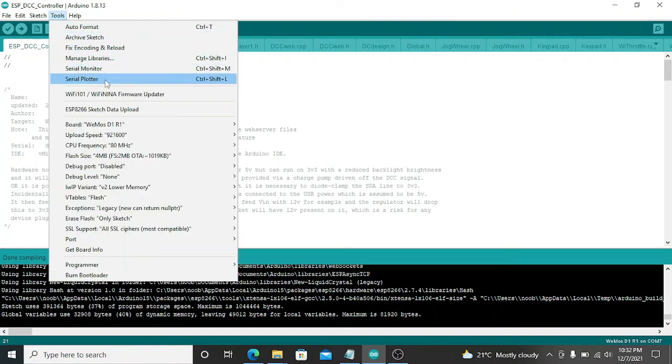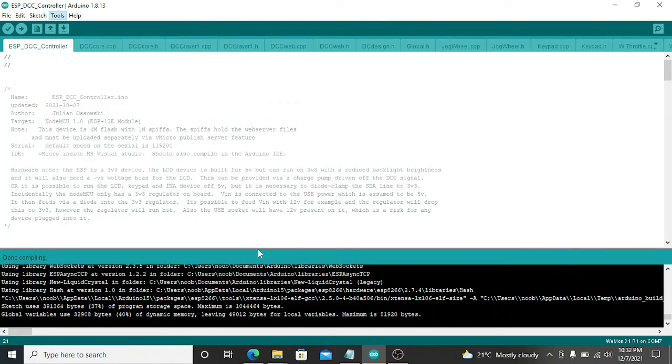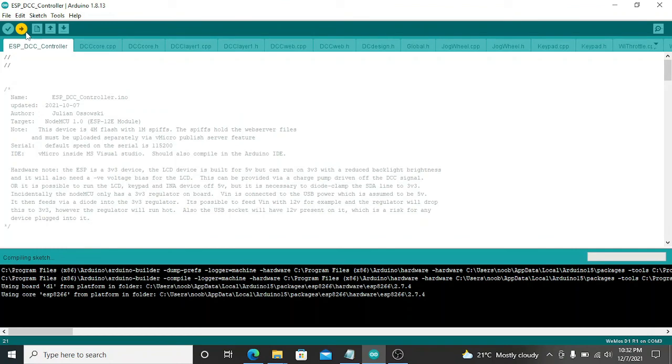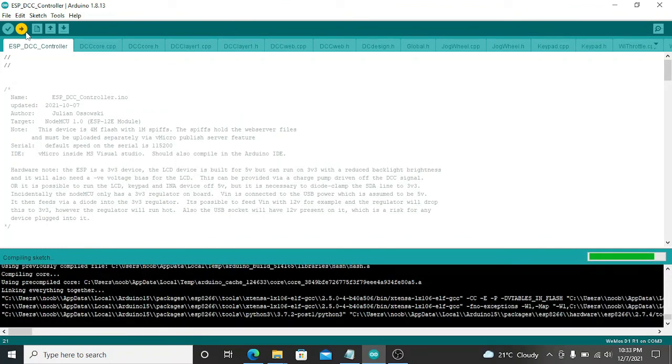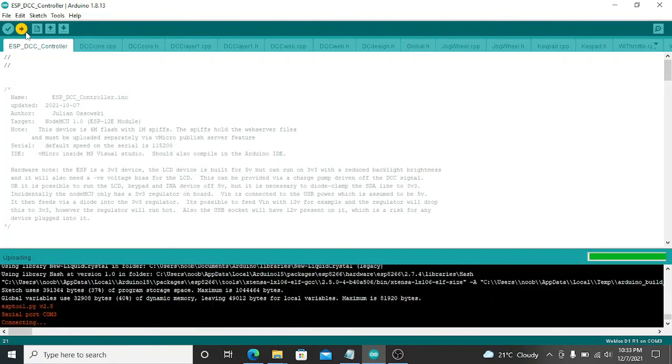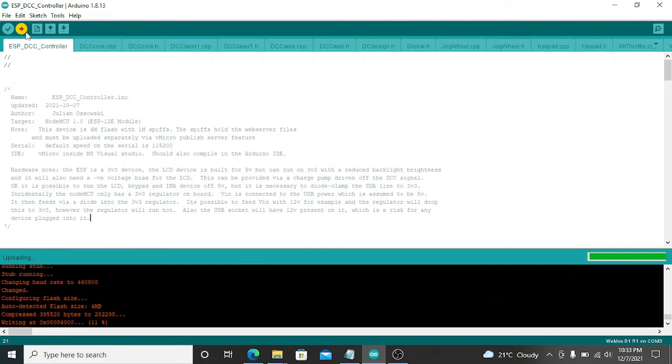So you do that through the tools menu and check that you've got the correct COM port set up, and then you press the arrow, which recompiles the project, but this time it will actually upload it to the board when it's done. Well, it's quite a fast process with the newer versions in Board Manager.